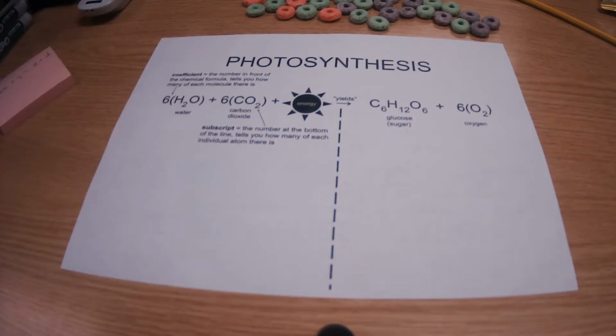So before you start, the first thing I need you to do is count out these specific atoms. You need 6 carbon, we're going to use red, 18 green for oxygen, and 12 purple, or you could use blue if you don't have enough purple, for hydrogen. Okay? No, don't use the broken ones. Now, if you're missing a couple of these things, let me know. I can come and get you the things that you need. Oh, you need a ton of green. So go ahead and get those sorted out. The rest of the colors of Fruit Loops, feel free to eat them.